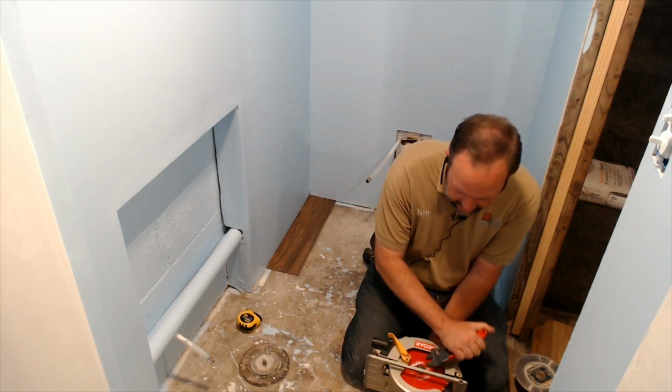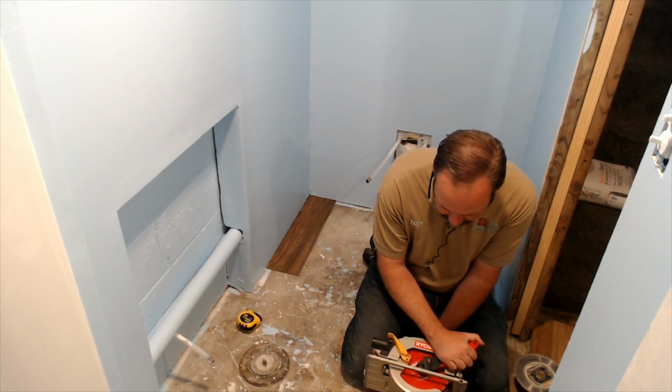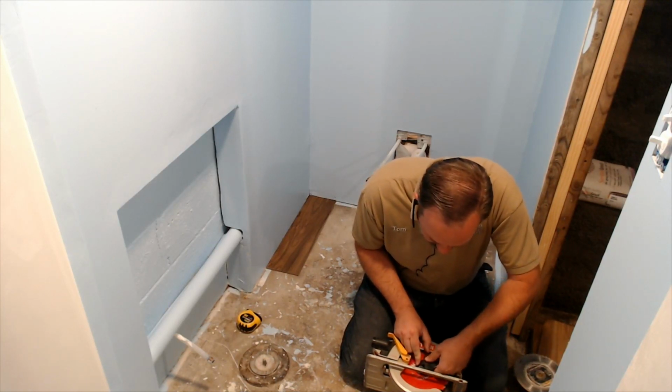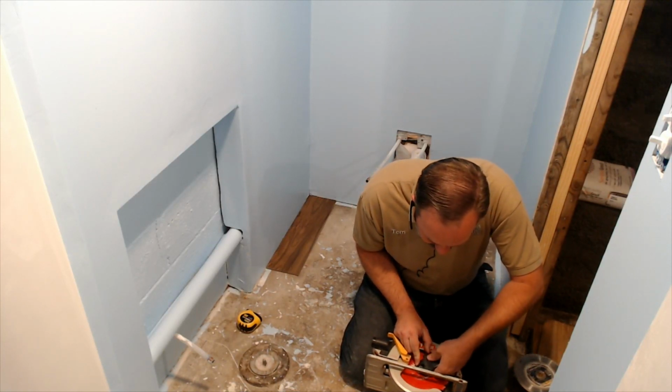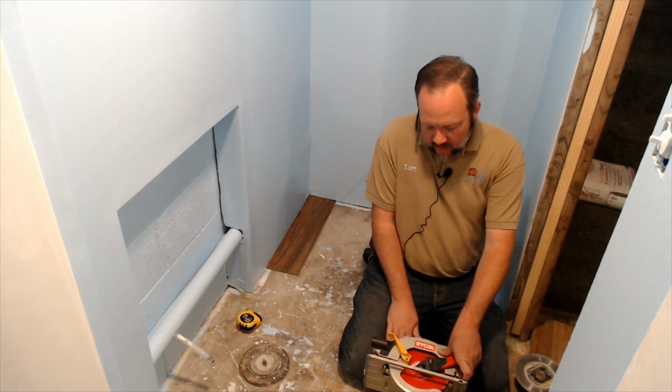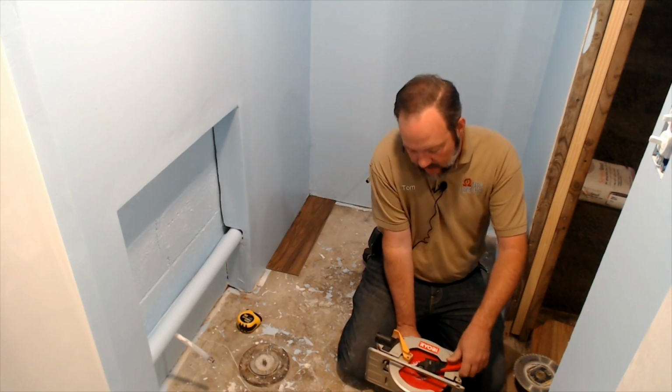Pedestal sink, yeah, Sarah, that's what I've been leaning towards. That's what we have upstairs. But I just enjoyed picking them out so much. I was like, ooh, I like that one. It goes with the nautical theme. It's white. And then before you know it, I bought it, took it home, and I regretted it. I already tore the box up, threw the box all away.